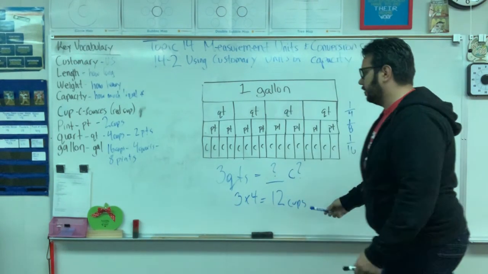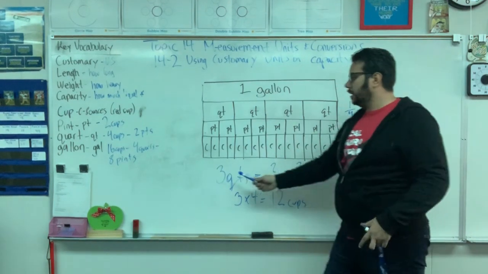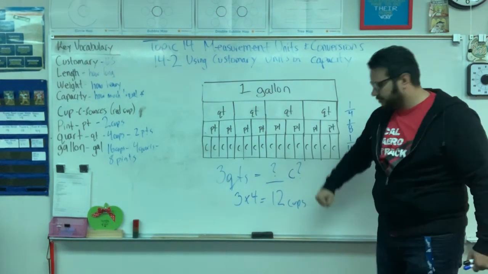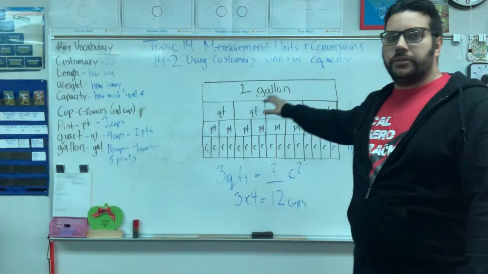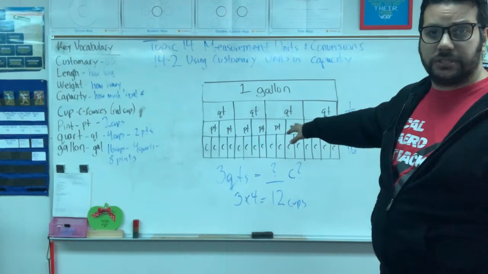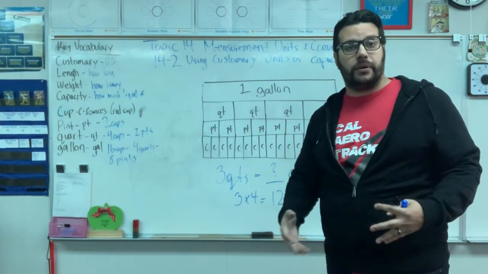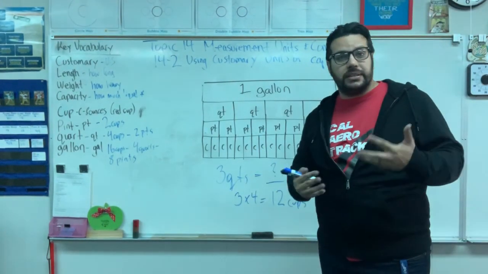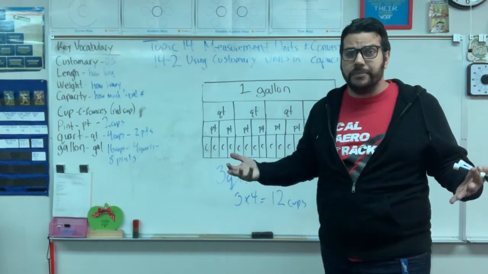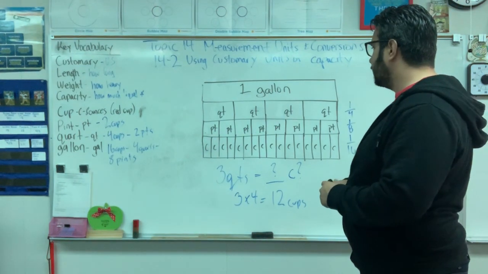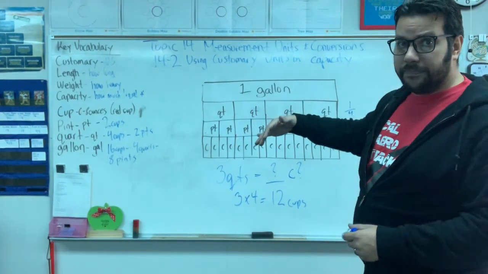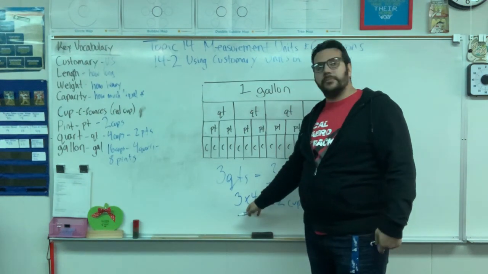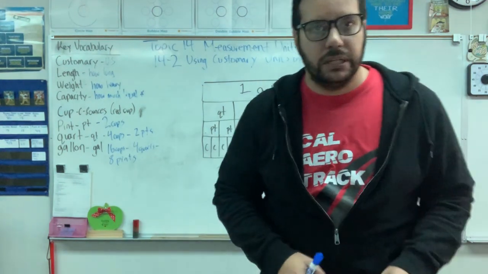And we can count that too. So 1 quart, 2 quart, 3 quart, that's what I had. 1, 2, 3, 4, 5, 6, 7, 8, 9, 10, 11, 12. And boom goes the dynamite right there. So the reason I had you draw that chart is because you can just count like we do the fraction tiles, but you can also do that math when converting back and forth. And fortunately, the math is simple in this one. It's not like 3-digit by 3-digit. It's 1 by 1, 1 by 2 at most. That is going from a larger unit to a smaller unit. Now I'm going to go from a smaller unit to a larger unit. If I multiply going from larger to smaller, I'm going to do the opposite going from smaller to larger. So I'm going to divide.